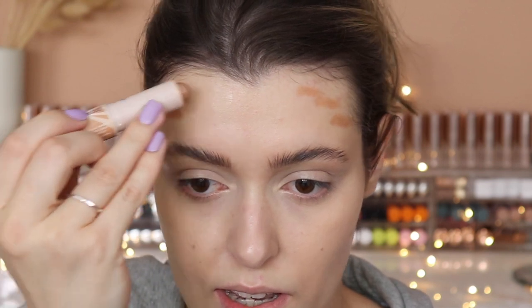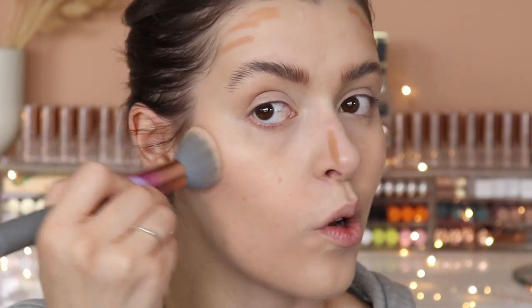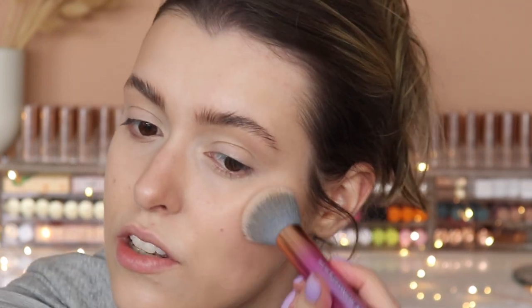I'm not going to do a massive amount for my cheeks, but I do just want to take the Rimmel Insta Duo Contour Stick. What I like about it is it's literally just in front of me and there's a bit of everything there. I'll just take whatever brush is in front of me — this is just a foundation brush — and Brontor a little bit. What I like about cream products is they're quick, they blend out really nicely, they stay on the skin nicely, and a lot of them are quite lightweight so you don't have to build them up. If they look a little bit patchy that's okay because it just blends into your skin.